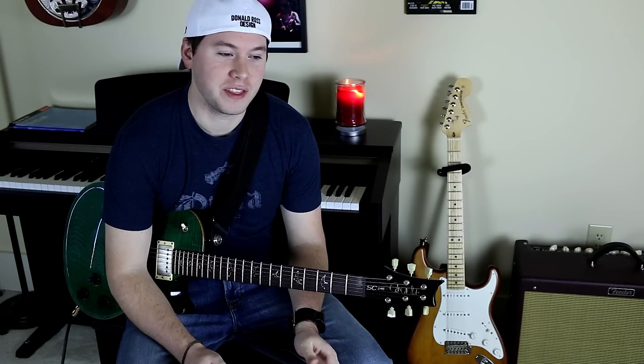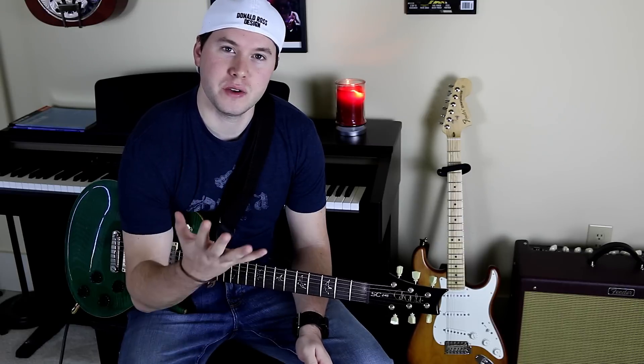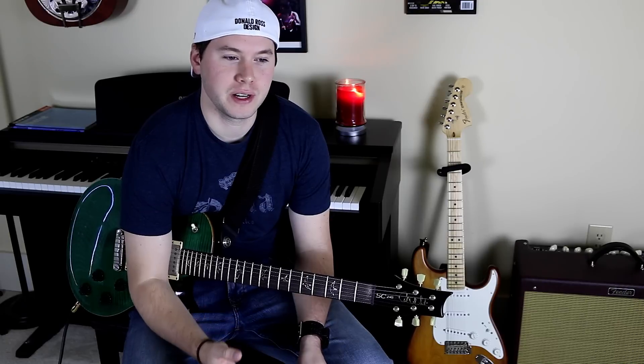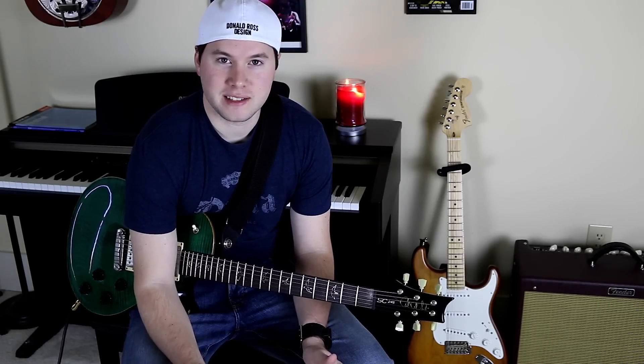That's raking in a nutshell. There are many more things you can do with it — I just give you a taste of what a technique is like and leave it up to you to explore how you want to integrate it into your playing. It's a really awesome technique and it can be extremely dynamic. It's important to mix it into your playing and not rake every single note, or else it loses its effectiveness like any technique. If you do it too much, it won't sound as awesome when you do perform it. So I'm going to do a tiny little improv using raking and non-raking as best as I can.